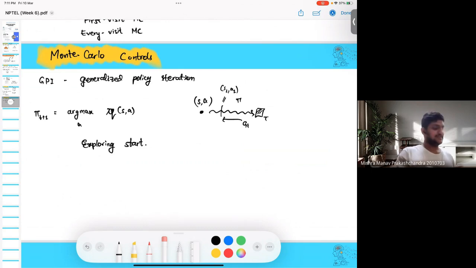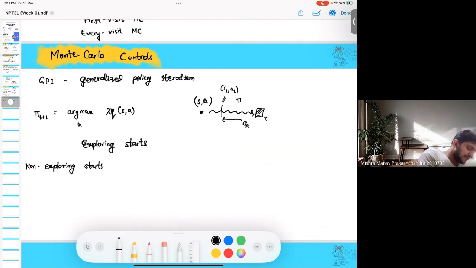What if I don't want to use exploring starts? Let's say I want to work with a non-exploring starts Monte Carlo. The MDP that we have had so far had a deterministic policy, right? The pi that we had so far was a deterministic policy. That's why here my A1 was nothing but pi of S1, according to policy pi. So this was a deterministic policy.